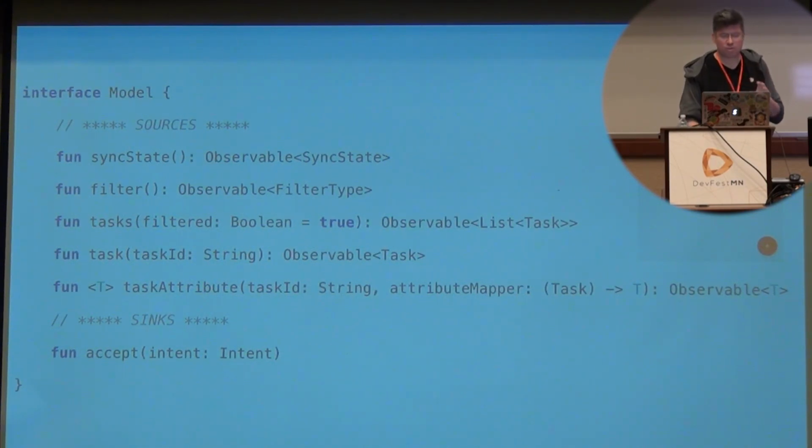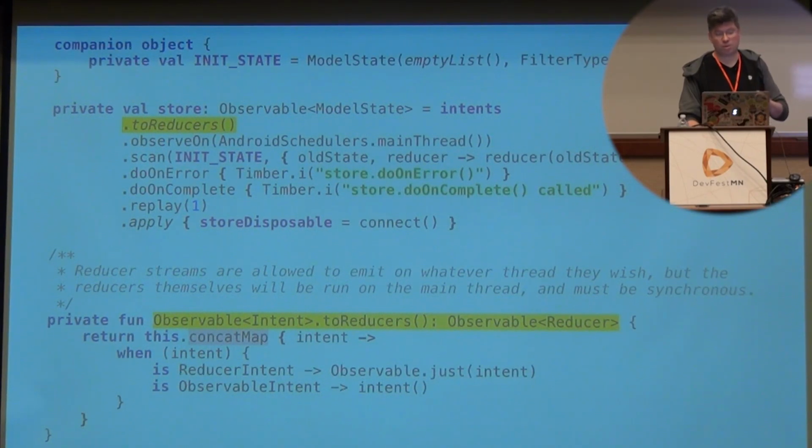Well, what I do want to show you, the model here, we sum it up as an interface. Under the hood, the big difference with the Aereo sample I showed is here. The only big difference is that we're taking the intents channel, and we're mapping it to reducers. So that means that we're going to take the observable of reducers and use the concatMap operator at the bottom, right? And take these and exhaust them, basically. So what happens with concatMap is that it makes sure that your observable of reducers is going to execute all the way through before anything else is allowed to go through. This is kind of naive, but this is just to show your basic implementation.